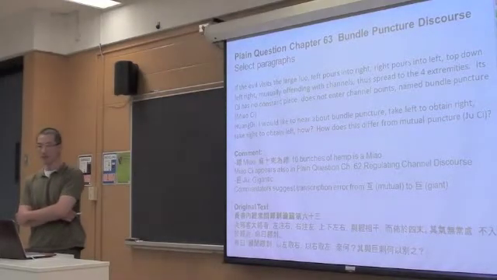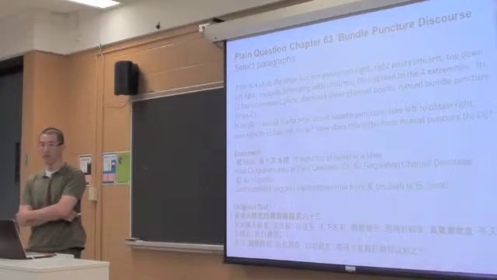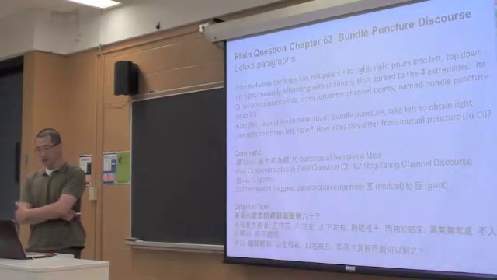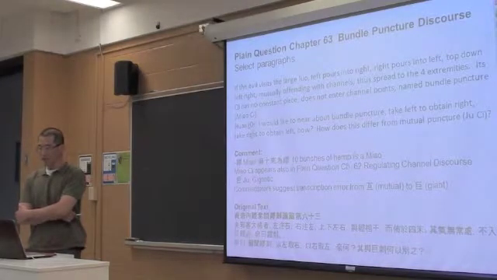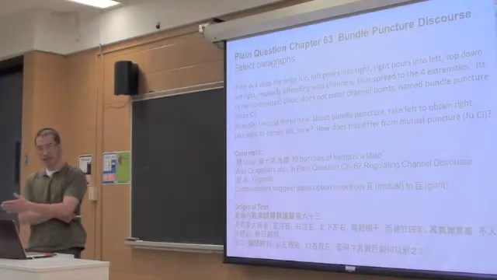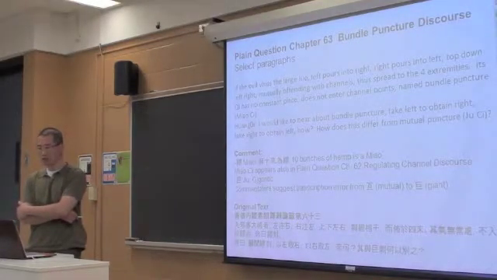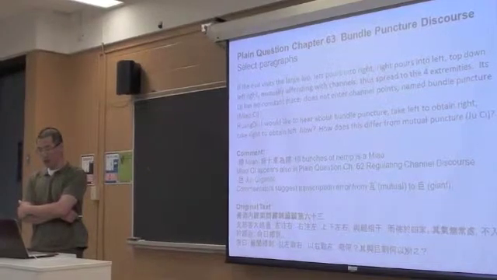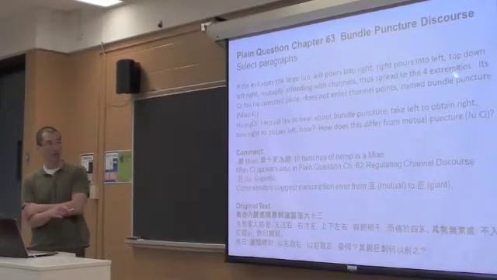But the reason I've done this is because I looked at the very ancient meaning of the character as opposed to the modern meaning. So in this chapter it says that if the evil visits the large pool, then we know that this chapter is about Luos: left is important to right, right is important to left, top down, left, right. And this evil can somehow go from the Luo to now mutually offend with channels. So there's some relationship between Luos and channels, in that the evil or disease process has free access between the 2. And it can do this bilaterally, left and right. And after it interacts with the channels, it can spread into the 4 extremities, meaning the 4 limbs.